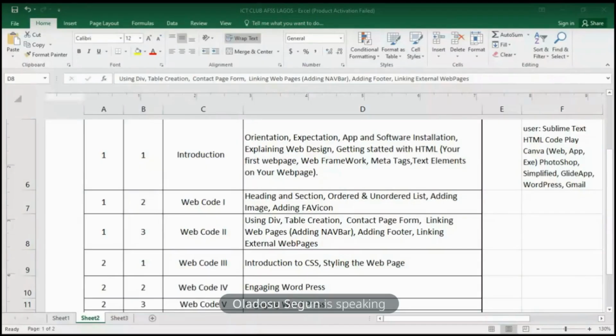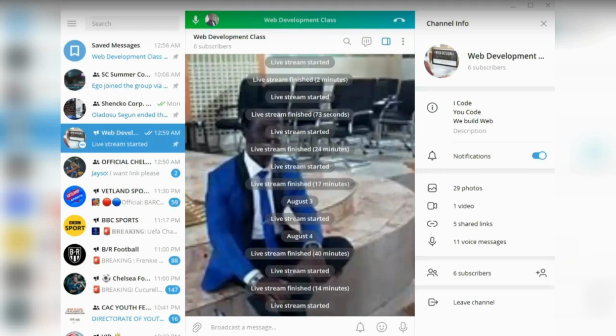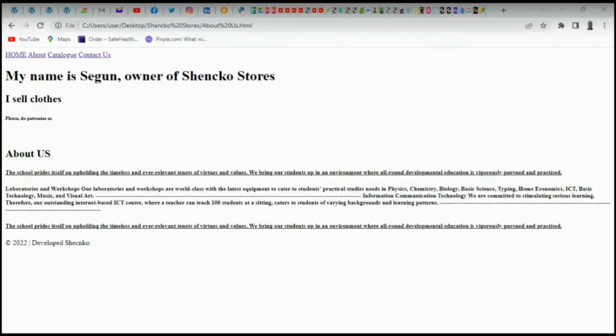So we now want to start linking other web pages to it. For example, now let me show you guys this. Where is my browser? Okay, this is where we are going to link.